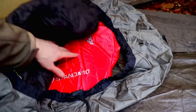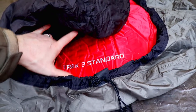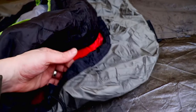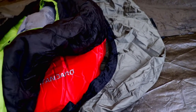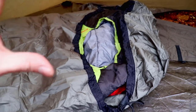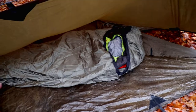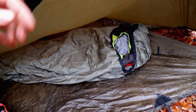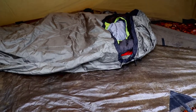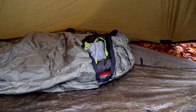And lastly, underneath that, I have the inflatable Vango Trek 3 Standard, as you can see there. And I like this little setup. All kept inside by the bivy bag, so that goes inside the bivy bag, that on top of it, and the bag, you can toggle that up a bit, and it just helps to keep everything still and stable, and it means you're not sliding off of the ground mat during the night, you're not rolling off of it, and any splashes that do come in from the water obviously are reflected, or deflected should I say, by the bivy bag. So that's my little sleep system, and I like using that.